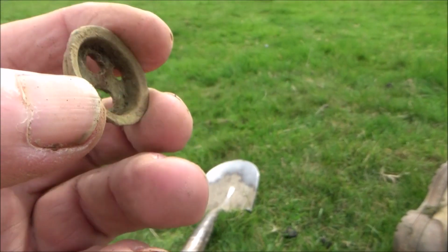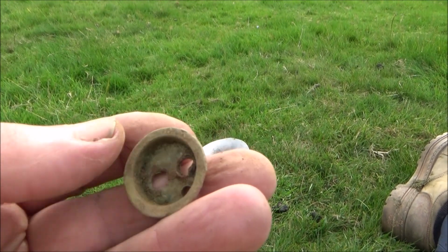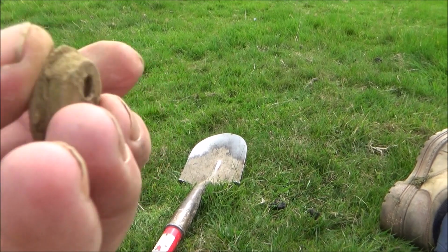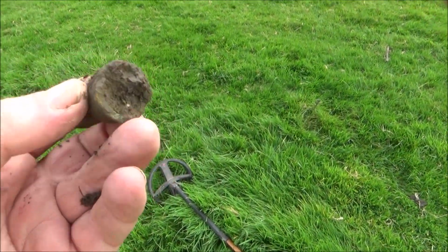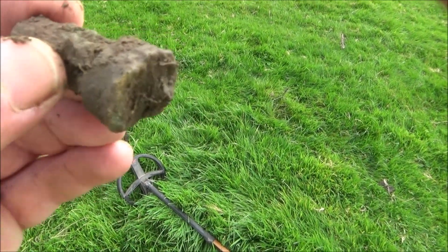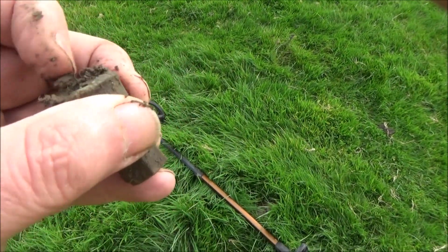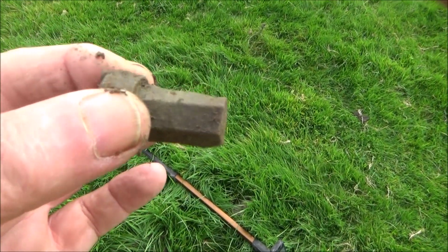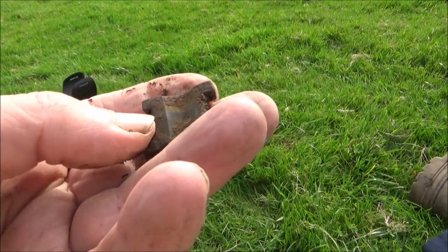I think that's off an oil can. There were a couple of spouts there, I think. Either that or it's a very tiny drain strainer. That stud's off an old 1920s steam tractor. They didn't stay on the iron wheels that well, they just broke off. Oh, there's a bronze slider off the mill machinery.